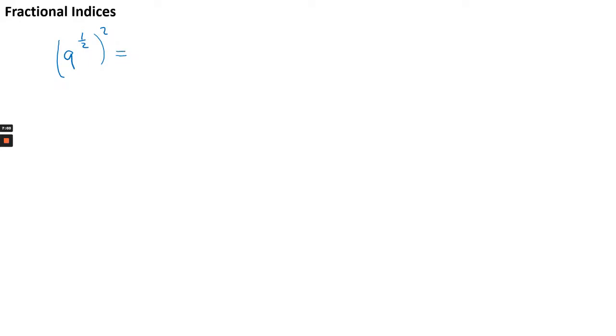Okay, 9 to the power of a half squared. Now, I've added in this half there, because I think it's important for us to try and see what we can do. But 9 to the power of a half, my multiplication rule with brackets means I'm going to do a half times by 2. And so I'm just going to get 9. And that would be 9 to the power of 1, which is the same as 9. Okay. So I've got a situation where 9 to the power of half squared gives me 9. So I want to think, well, what does 9 to the power of a half equal?